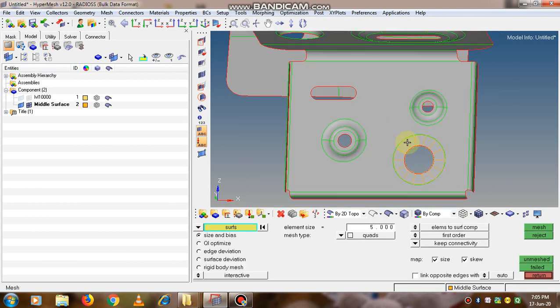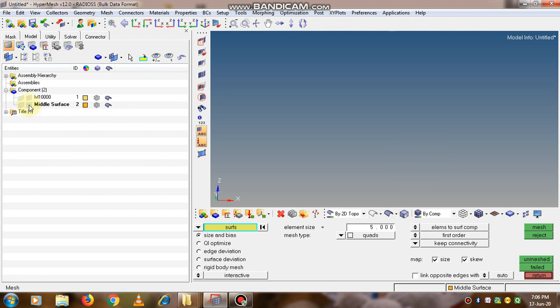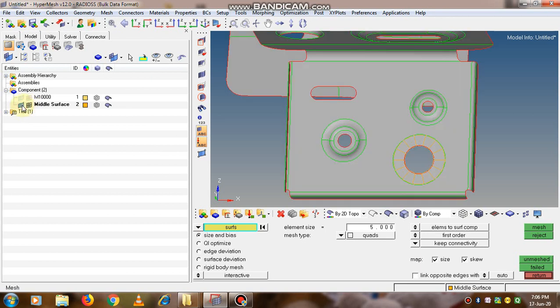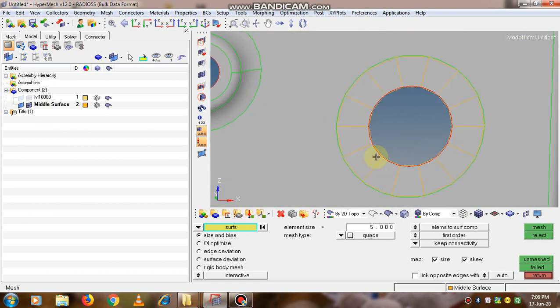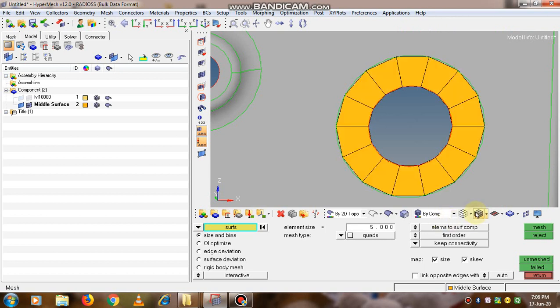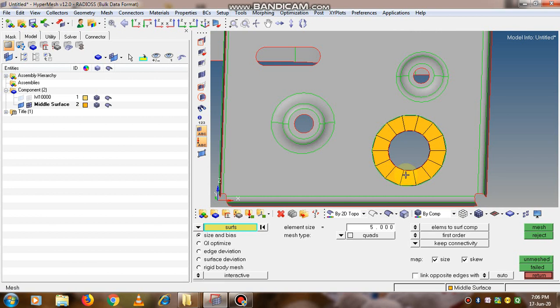Now come on this left side, see here the geometry is also on, mesh is also on, so that's why both are visible. Again in this mesh only we are not able to see the complete surface, only the borders are visible. So this is the option available, that is shaded elements. All these are called the elements. So now once we click on this option, that is shaded elements, these elements will be completely visible.